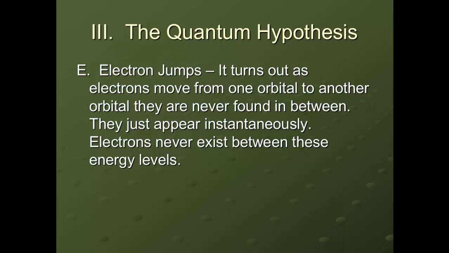So they find that you never find an electron between the orbitals, they just instantaneously appear in the next one. And the reason for that is because they have wave properties. If you've ever taken a jump rope and made it go around and then done double dutch and made it go around so that you have 2 loops in that jump rope, if you do it just right so that that keeps going, you'll notice the middle of the jump rope doesn't move. And the same thing happens with our electrons. We have areas where they're moving, but because of their wave properties, there will be places that they will never exist. They call those nodes.